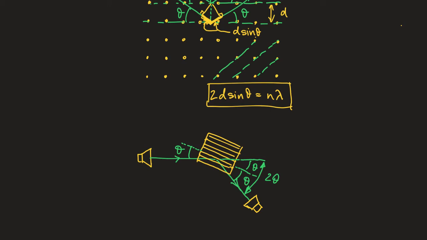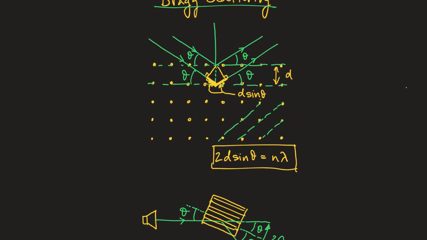So what that means is that you're going to take a measurement with, well, first you'll start with the block being just parallel, so theta being 0. Then you're going to rotate the block by, say, a couple of degrees. That would be this angle here. And then you're going to rotate the receiver by twice as large of an angle. So every time you rotate the block by 2 degrees, you're going to rotate the receiver by 4 degrees, etc. That's in order to maintain the Bragg condition that this angle is equal to that angle.